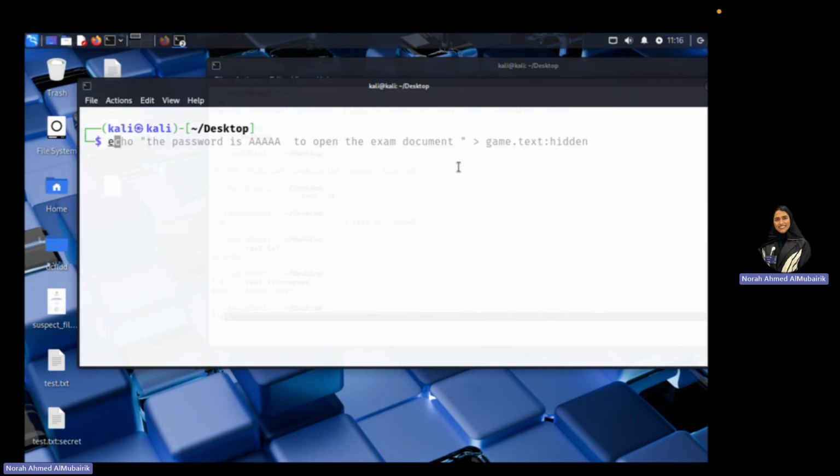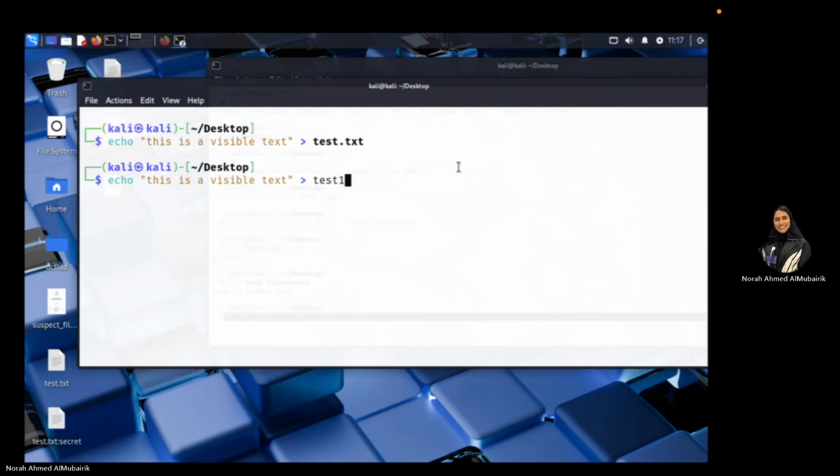I will type echo, then I will type echo, secret or hidden.